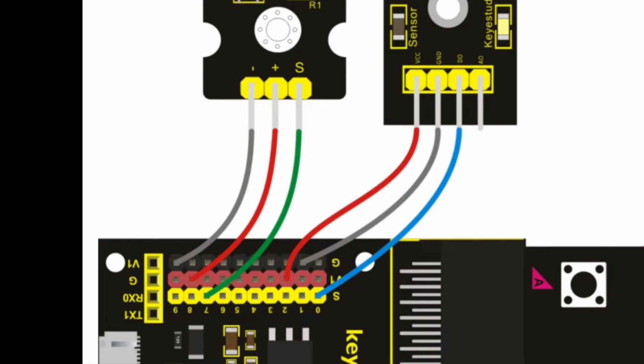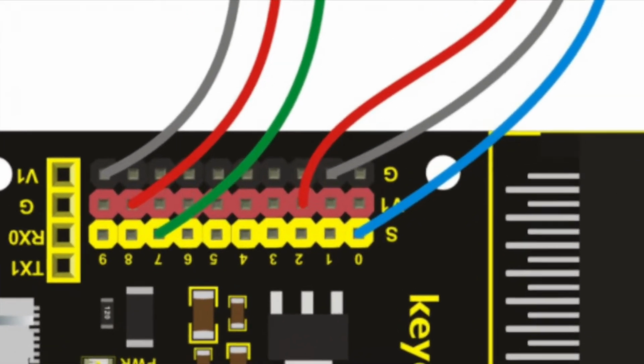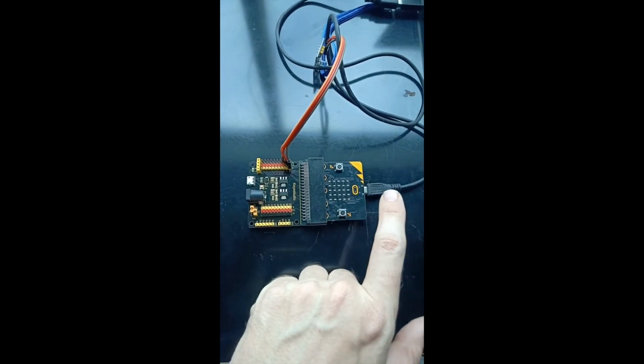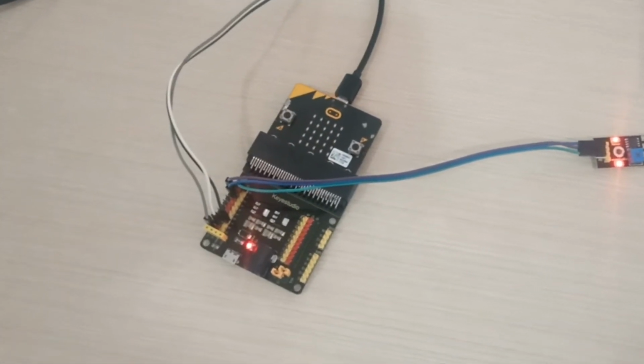When you are connecting the flame sensor, make sure that port DO is connected to port SO on the shield. Make sure that port GND is connected to port G1 on the shield, and make sure that port VCC is connected to port V12 on the shield. Remember that the cable from the computer must be connected to the micro bit when you download, but it can be connected to either the micro bit or the sensor shield if you just need a power source.